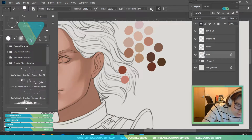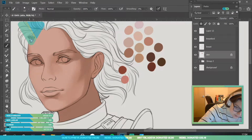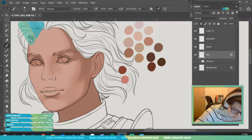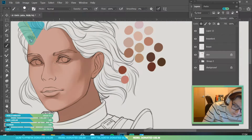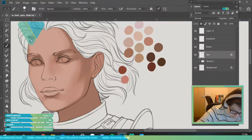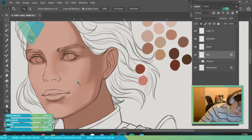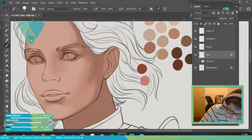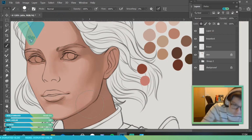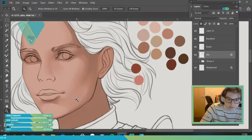Alright, yep, so we're just gonna add this darker tone to all the areas where shadows tend to congregate a bit deeper. In this case, a little bit messy there. Around the corners of the eyes, you tend to get a lot of deep shadows. Like so. Yeah, it's coming along quite nicely. So what we're going to do now is eyedrop between our colours and just blend this all in. As you can see, you just want to get a nice soft graduation between the tones.